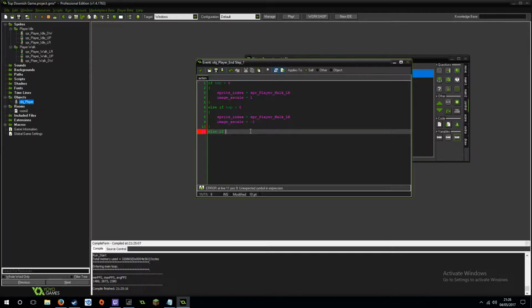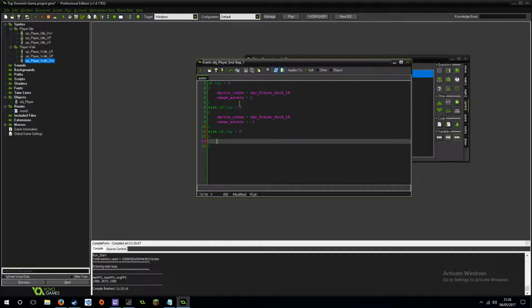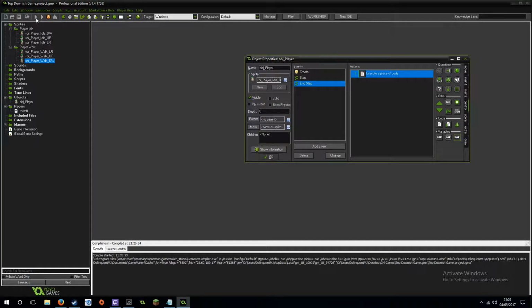Else, if vsp is greater than 0, so that's moving downwards, so I need, that's not how you spell player. Come on, math. Sort yourself out. And we need it to be xscale 1 again. Everything that's not moving towards the left is xscale 1. Don't worry. Number 1. Copy. Paste. And now we need the other way, and we need that to be up, and then we're good. Well, we're good for having the animation of moving.